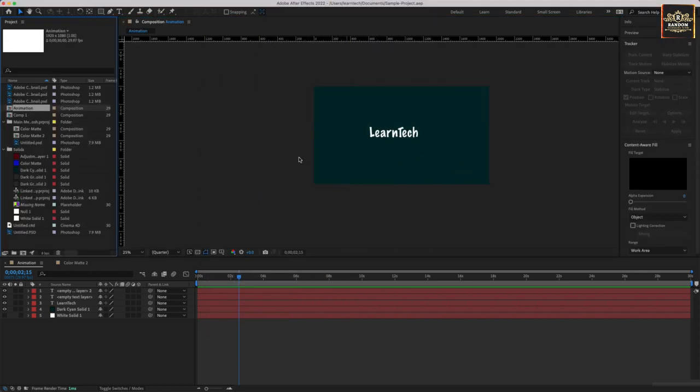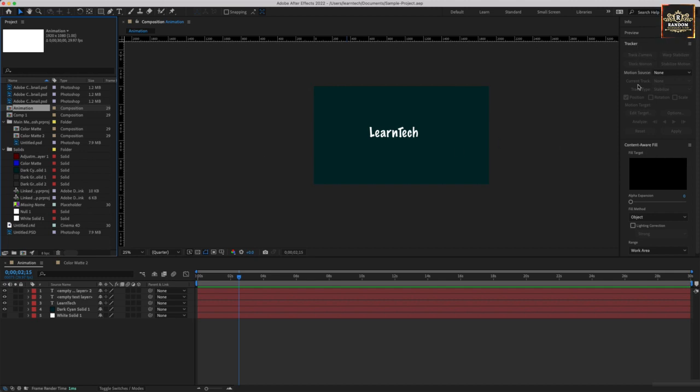Okay, so I'm going to do Window, Workspace, Motion Tracking. Okay, so this gives us a different look and feel than the previous workspace, obviously, which is a minimal, I call it the focus workspace, but it's really a minimal workspace where you don't have all these panels showing up. It's just the source and the timeline. And with this one, which is the motion tracking, it gives you focus on motion tracking.